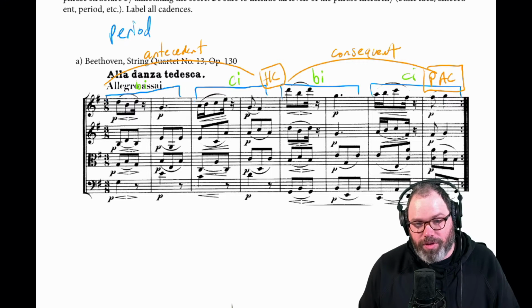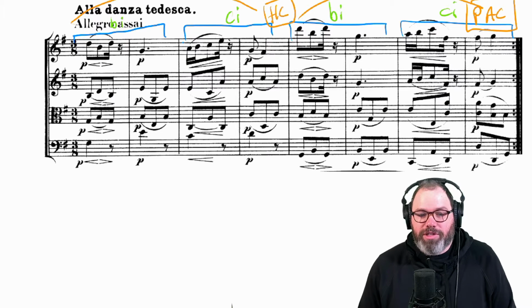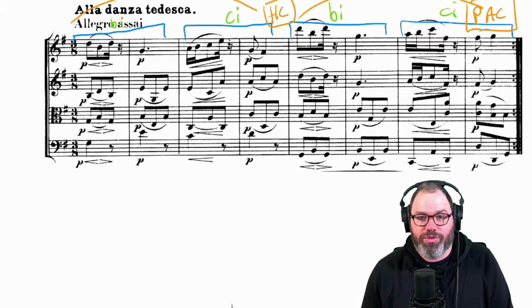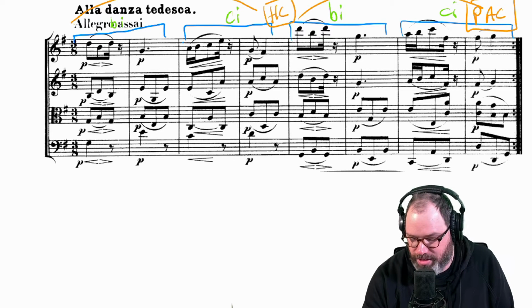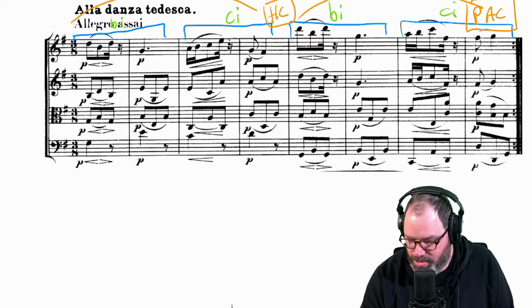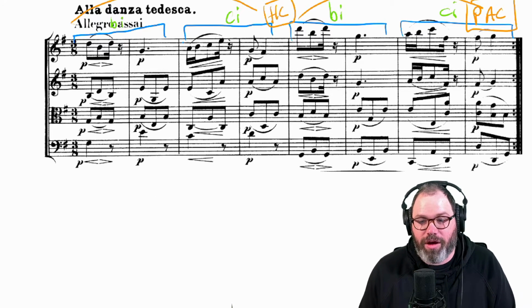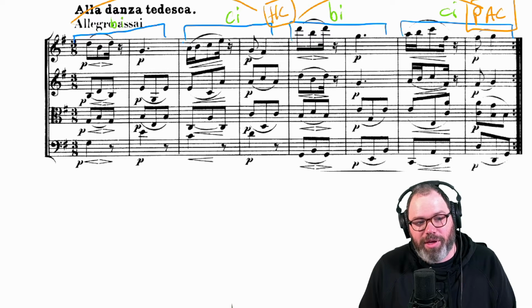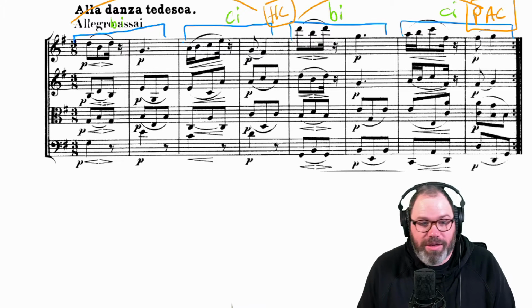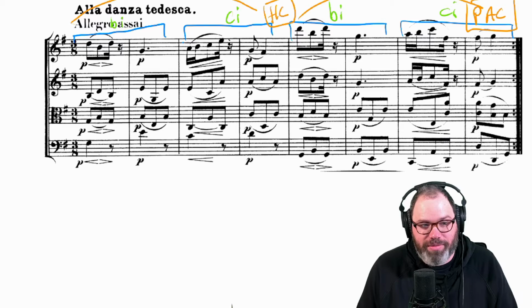Now let's get into the more nitty gritty details of the harmonic analysis here, and this will take a little bit longer, but it's really important to me in this class for you to be able to do harmonic analysis without having your hands held. By hand holding I mean, you'll find in a lot of workbooks that there are blanks under the score. Perhaps you spent a lot of time in previous classes analyzing chorales, and I think we can probably all agree that that's much easier than something like this, where the harmony isn't as clear on the surface. But the reality is, this is real music, and real music doesn't have blanks underneath it.